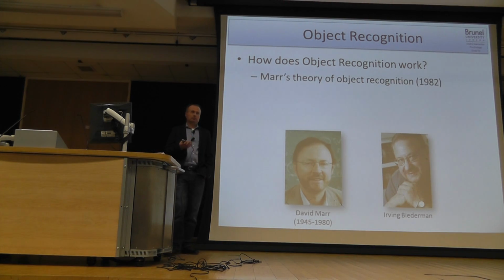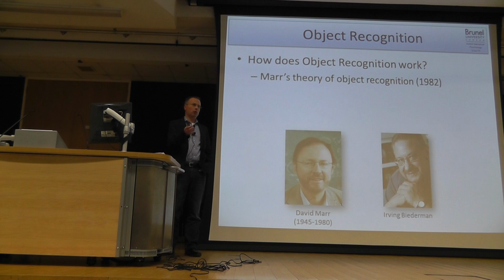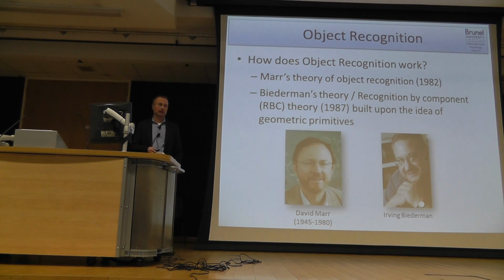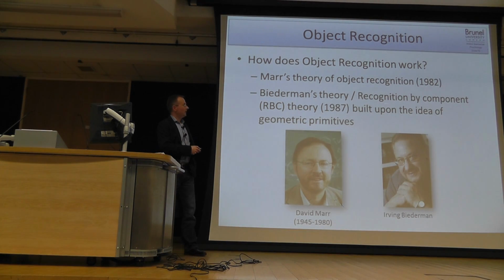He had some very good ideas by proposing this theory, but of course some limitations as well. So only using cylinders, it becomes very complicated to describe all different forms. But the general idea that objects are represented in our cognitive system by primitives was quite good. And Irving Biederman then picked up this idea and proposed the recognition by components theory in 1987. And this is the additional reading, if you want to go into further detail, which is in this folder on BBL. This is his original paper on this theory.